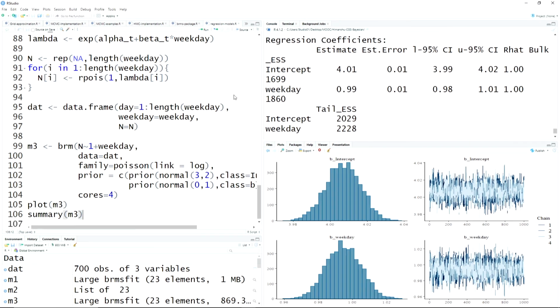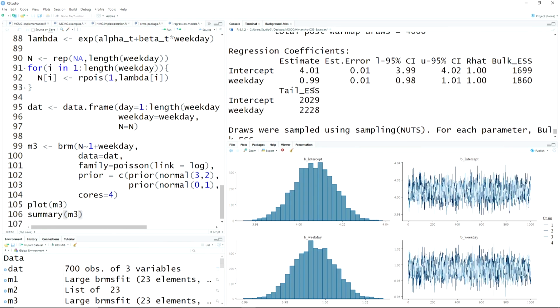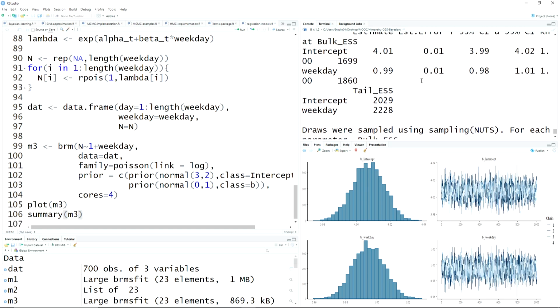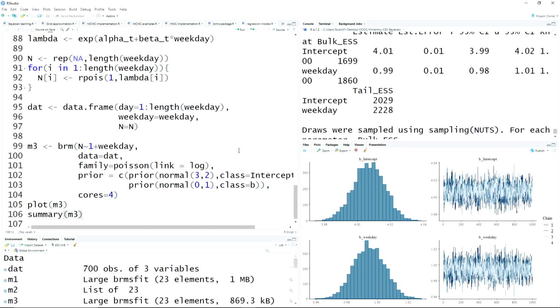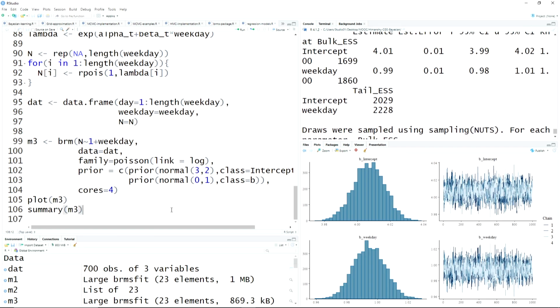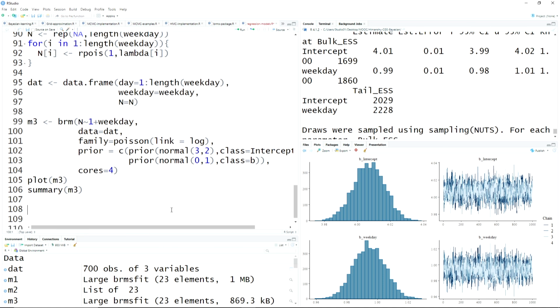By the way, one more thing you can do is back transform the estimates of intercept and weekday to get the actual number, so basically the number of road accidents or the actual effect. How much is the difference in the actual number of road accidents between weekend and weekday as estimated by the model? Because what you are getting is the log of that number. If you want the actual number, you should do something like this.